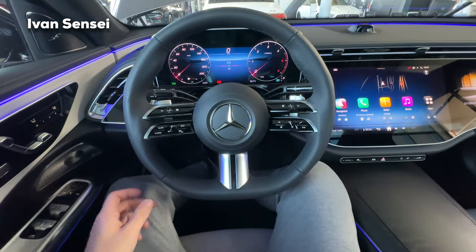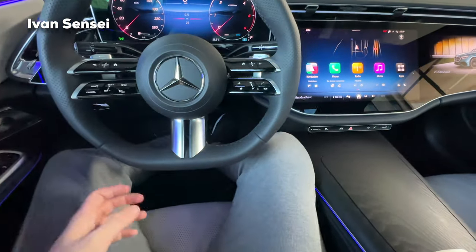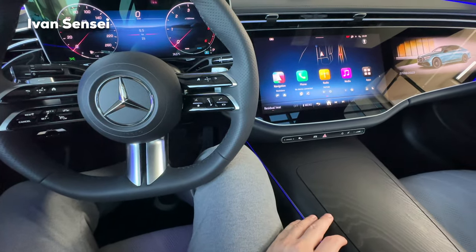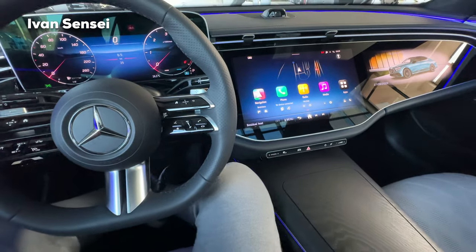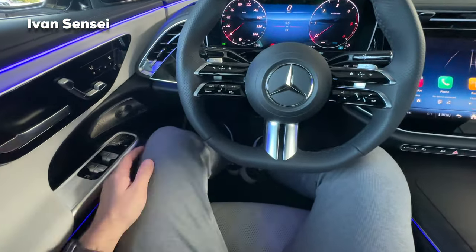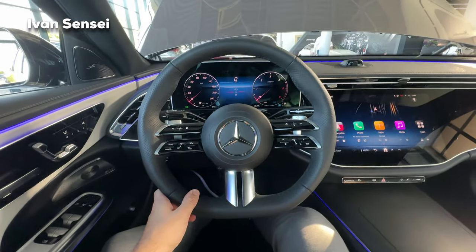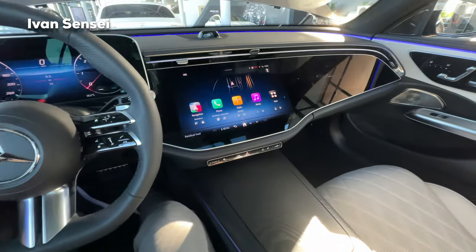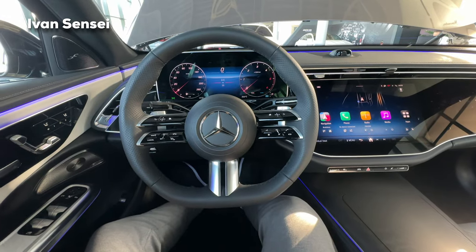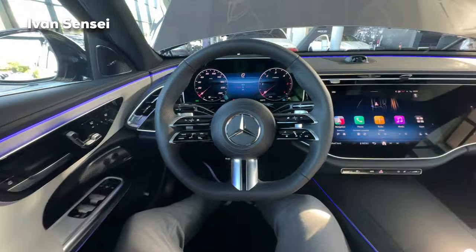This is how I would sit in the car. The dashboard edge by my right leg is very nicely curved — very comfortable for my right knee, unlike the new C-Class where you can sometimes feel a harsh edge. Here it's very soft and smooth. There's lots of space in the new E-Class. The car is currently charging. First I want to show you the view you get with the cocoon effect in terms of the ambient lighting — the light stripe circles around the front area, starting in the doors and continuing all the way through.